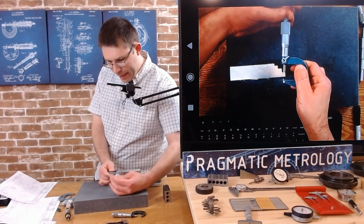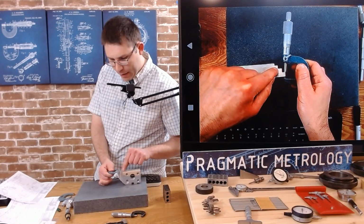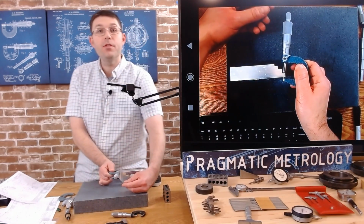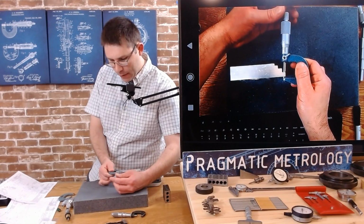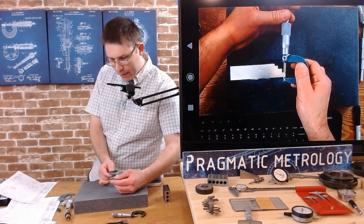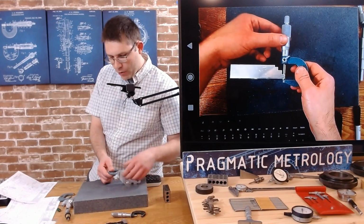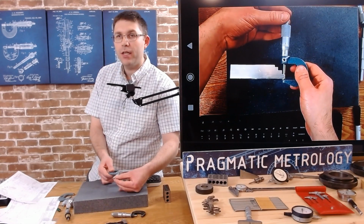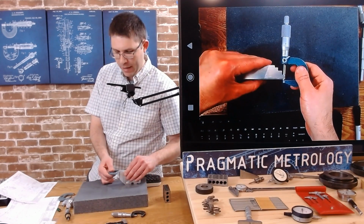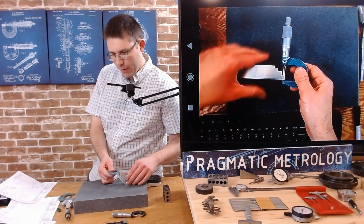And just like any other tool, you want to look in this corner and you might see some radiuses left over from the machining process, and you won't want to grab onto those. You're going to want to grab onto the flat parts. But I can very easily get, I'm kind of rocking the tool, rocking the part, trying to make sure it seats correctly. You probably heard the ratchet click a couple times, but those were false clicks. I didn't have it perfectly square. So now that I have it perfectly square, there goes my 3 clicks.